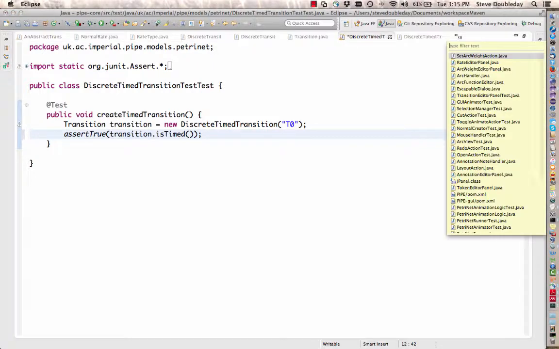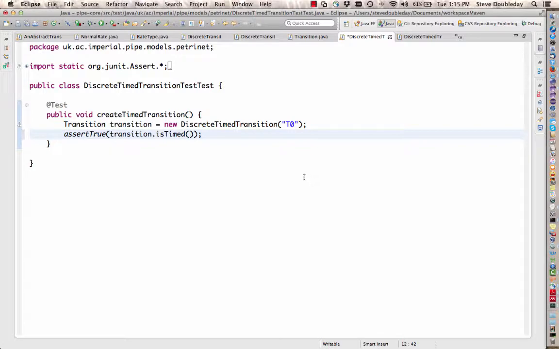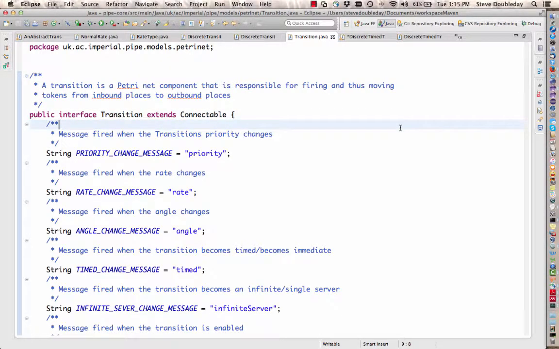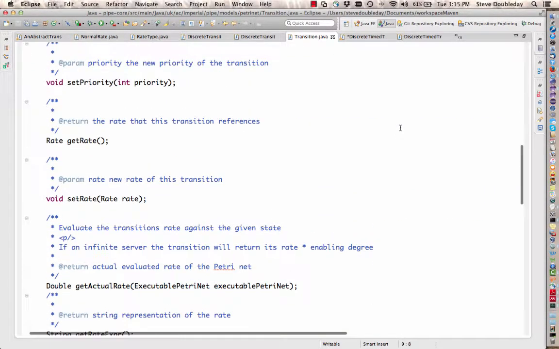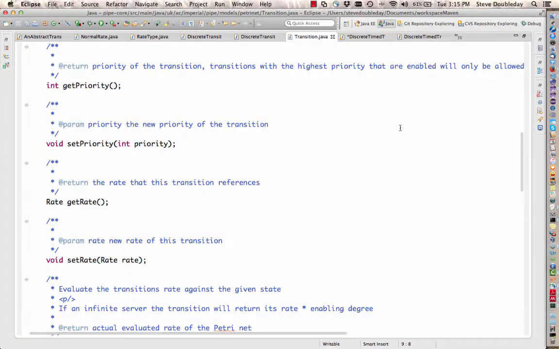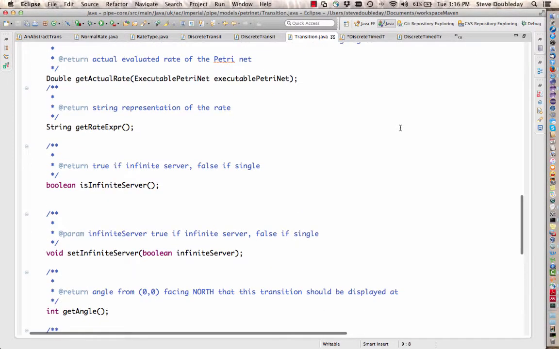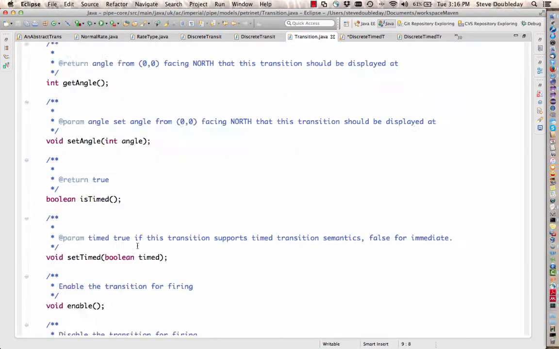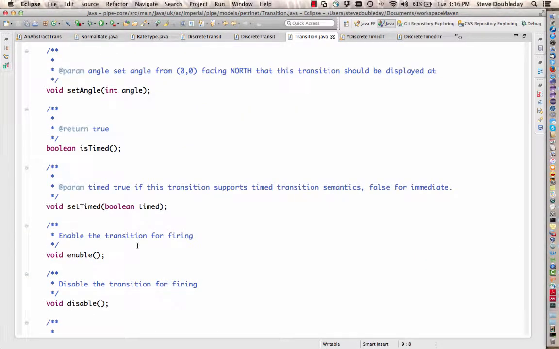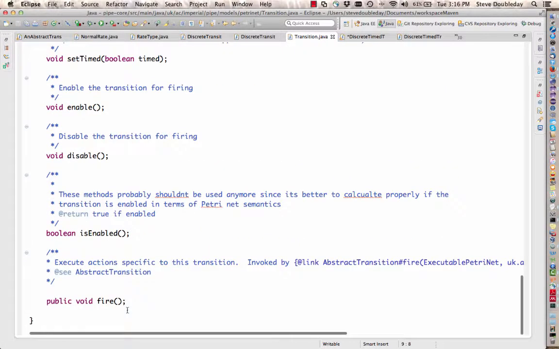If we go back to the transition interface, well, okay, it's got a bunch of messages that it's used in various times. We can get and set a priority. We can get a rate, set a rate, a bunch of stuff with rates. Ask whether it's an infinite server, something about angles, and then this is timed, set timed, and enable and disable. And then down at the bottom, fire.